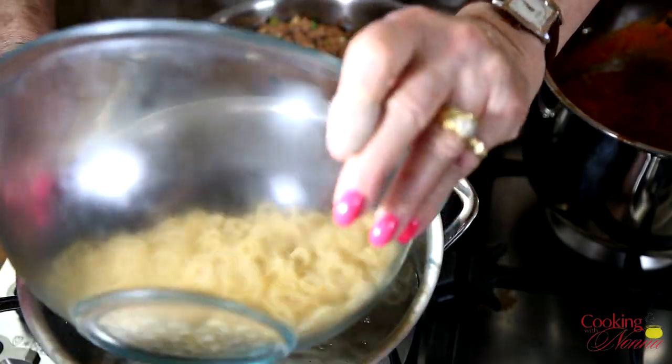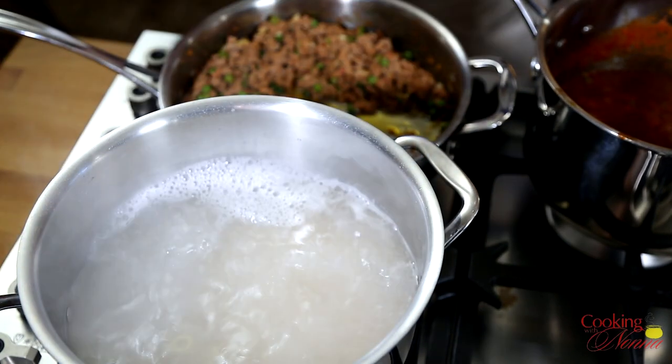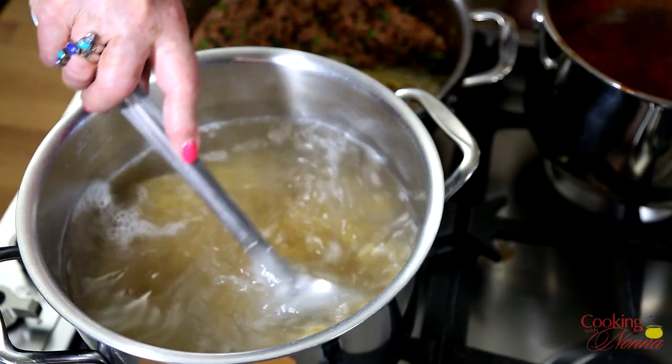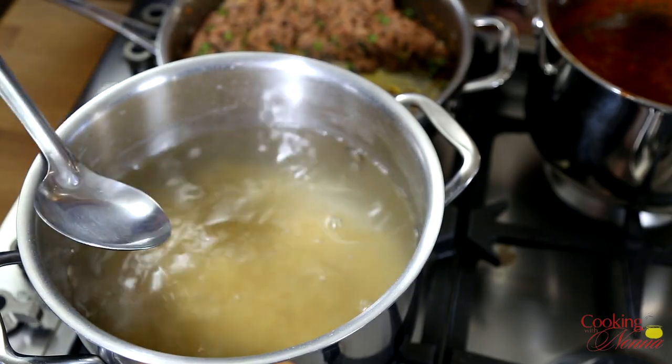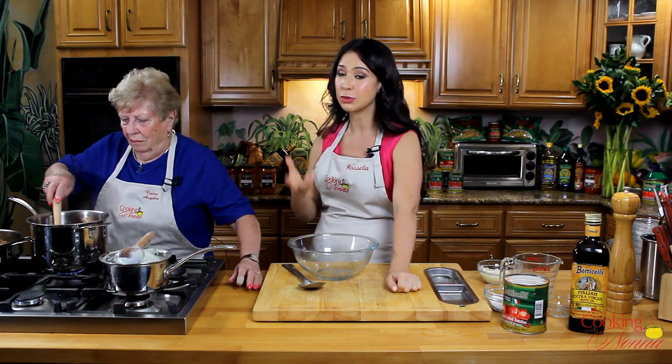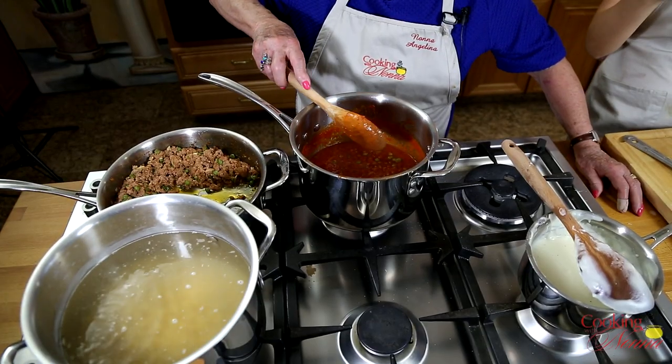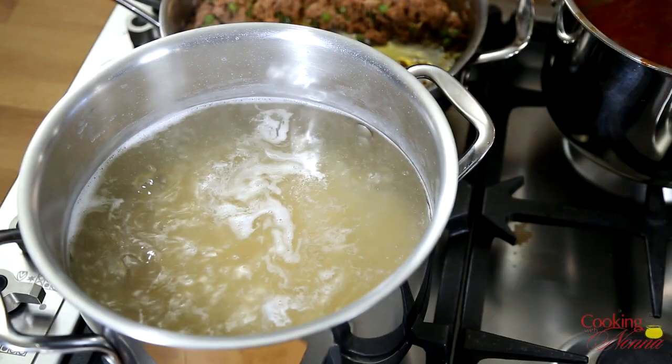dump it in our boiling water. And we're going to give this pot a quick stir. Now, like I said, these do take a very long time to cook, longer than you would think. So about 10 minutes is a pretty good cooking time for these. They'll still be a little bit harder than al dente. So after they're at the al dente that you prefer, just scoop them out. And we're going to run them under cold running water.